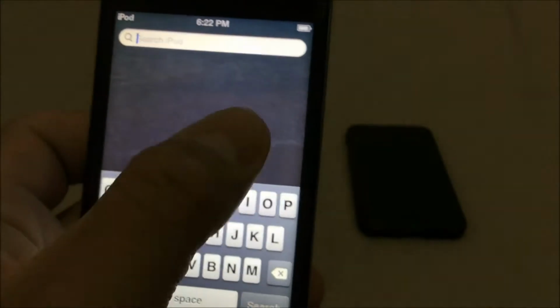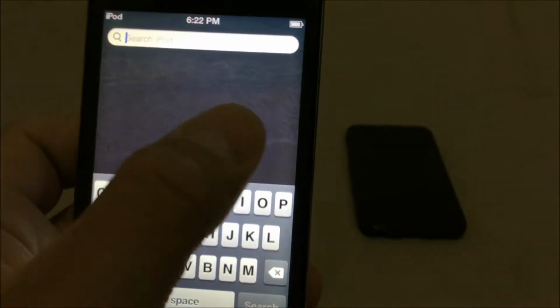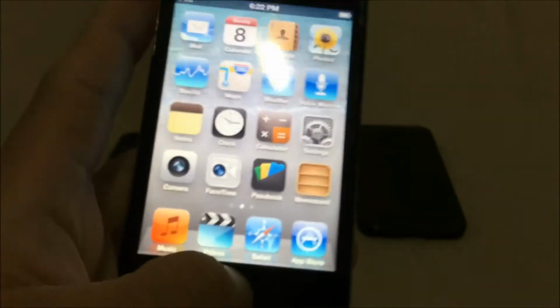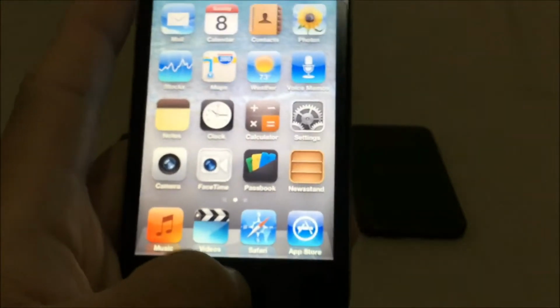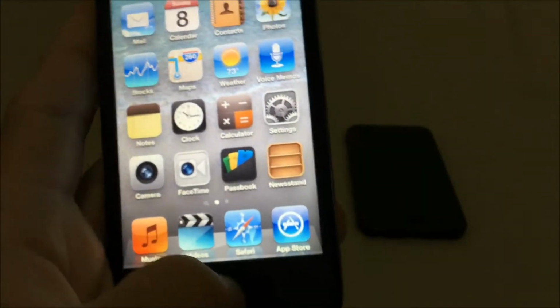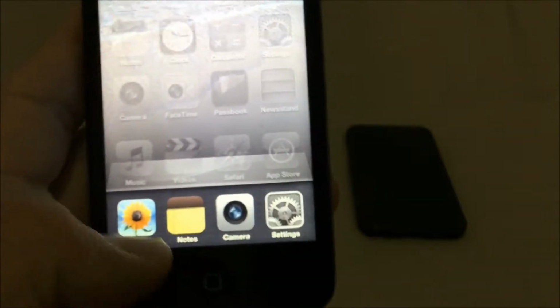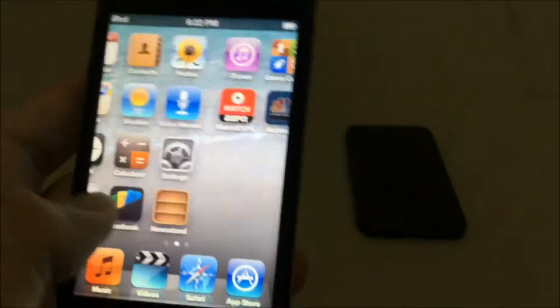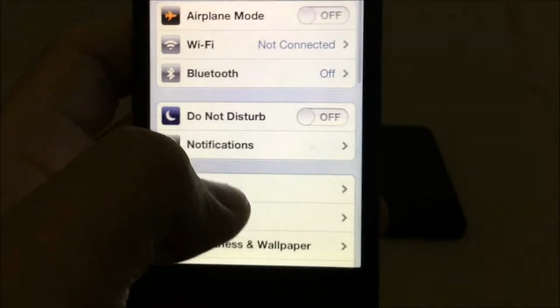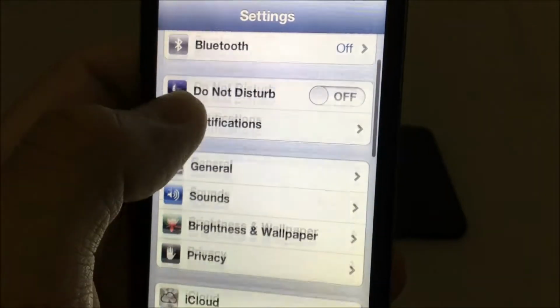Here you can swipe right here if you want. The same thing as the first or second generation. It has now multi-gestures or multitasking. Whatever your selection is, open this app right here. Certain apps on that. And here's the settings. You can take a look at it. Do not disturb and all other things here.